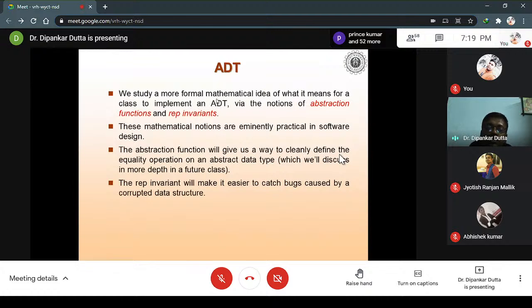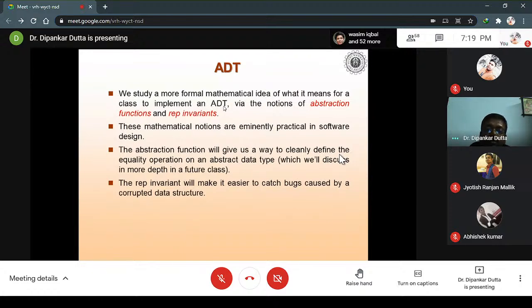Right now we know what an abstract data type is. Now, how to implement this abstract data type, we will discuss further by means of a mathematical notation, and in that two terms are very important. One is abstraction function, another is representation invariant.